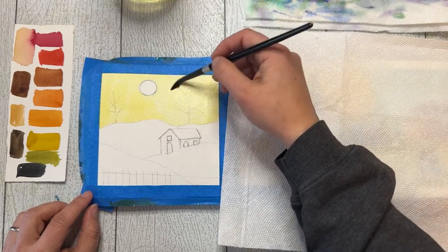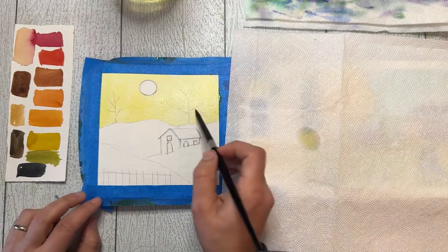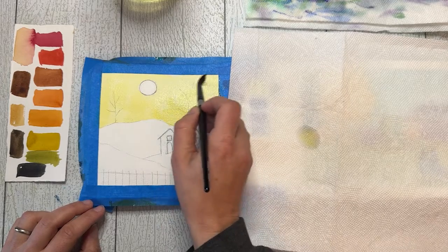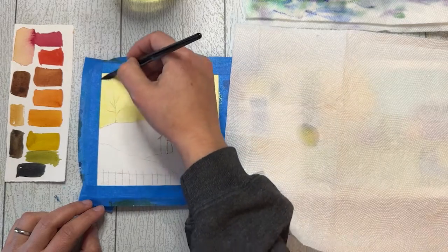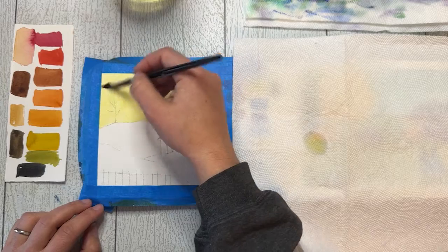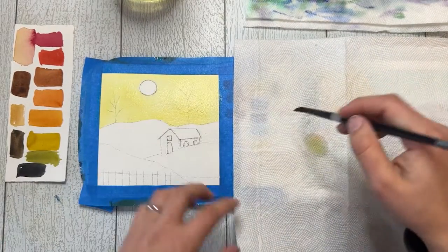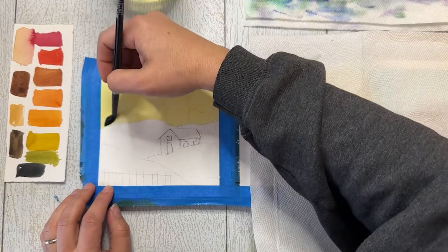So I'm just doing a wash. I'm not being too particular about it being perfectly flat, but I'm also not trying to create too much texture or anything going on in this sky here. Just filling it in with color. Could definitely pull some color out either on the bottom or the top. So let's say we wanted the bottom to be a little bit lighter.